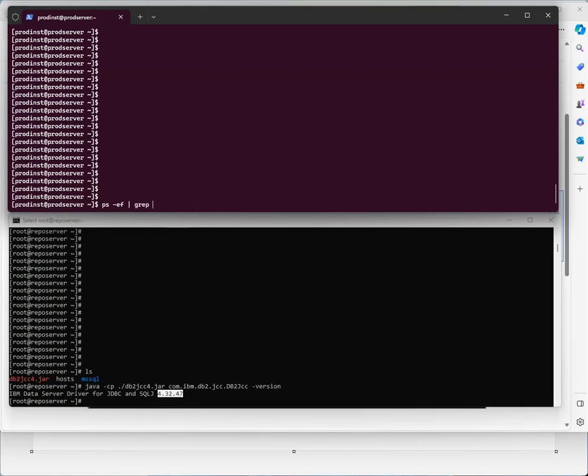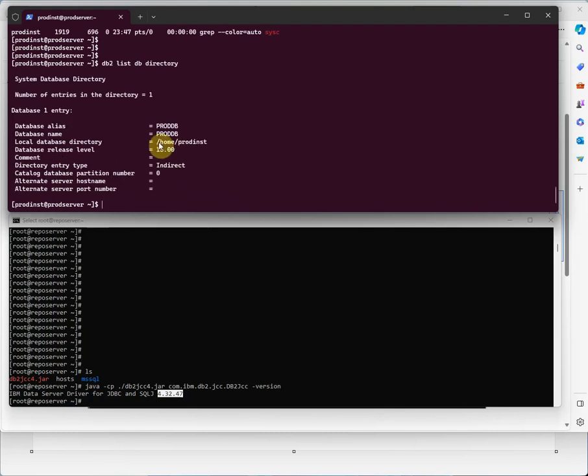Let's grep cc. That is the Db2 engine process. You can see this is the owner, same thing. You can echo the environment. For the database name, let's do db2 list db directory. So we have a database name, which is all arbitrary, called prod.db.